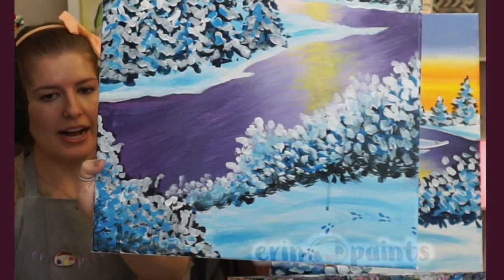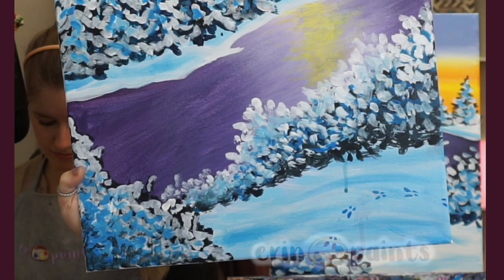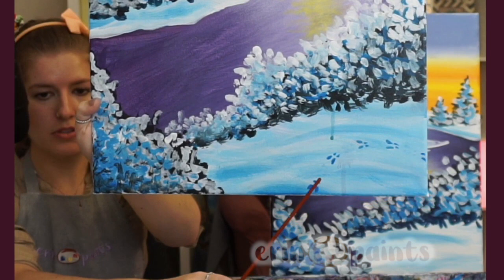These little guys, if you want to do any other footprints, I tried to do little bunny prints, but if you want to do something else, you're welcome to do that. Or leave it blank, whatever you like. So my bunny prints, what I did is I did kind of like little ovals followed by just little dots. As if he has his little back feet and his little front feet and he's hopping.